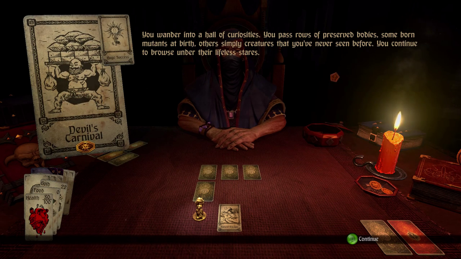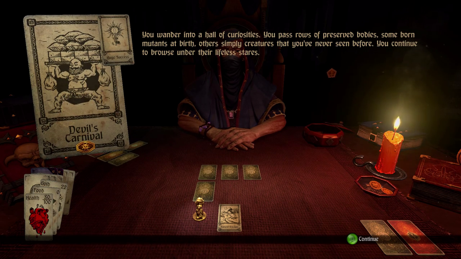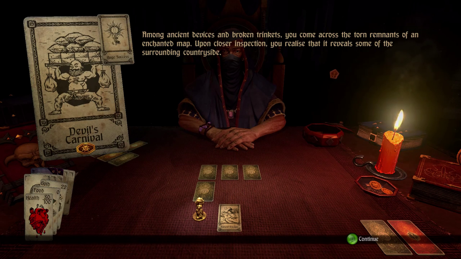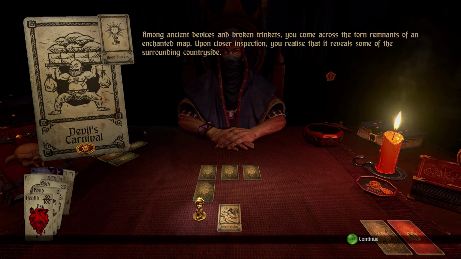You wander into a hall of curiosities. You pass rows of preserved bodies, some born mutants at birth, others simply creatures that you've never seen before. You continue to browse under their lifeless stares. Among ancient devices and broken trinkets, you come across the torn remnants of an enchanted map. Upon closer inspection, you realize that it reveals some of the surrounding countryside.